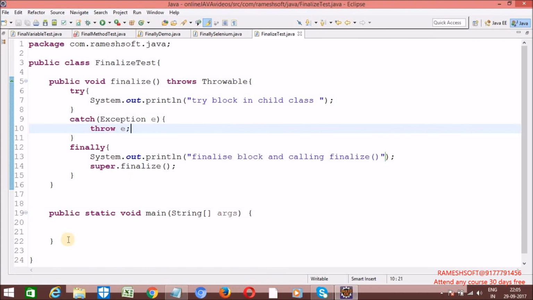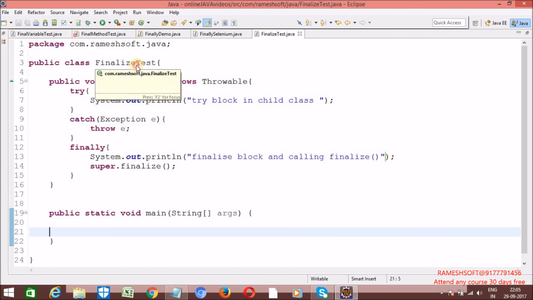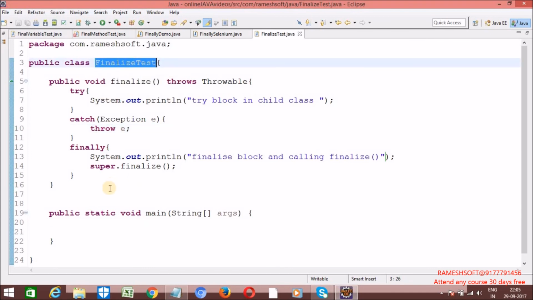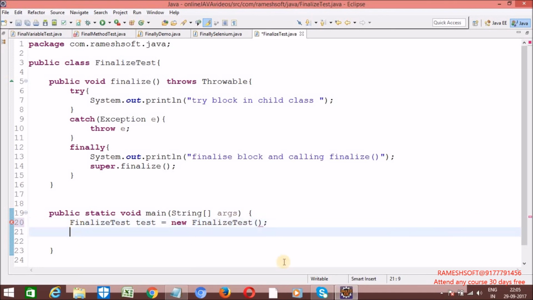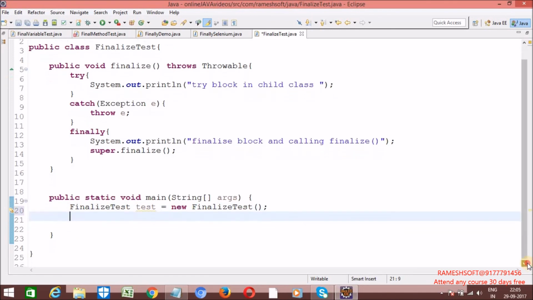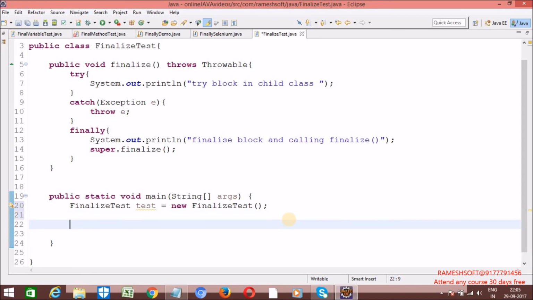Now let me call this method. So first let me create an object for it. FinalizeTest is equal to new FinalizeTest. Now let's create one object and make it eligible for the garbage collector.